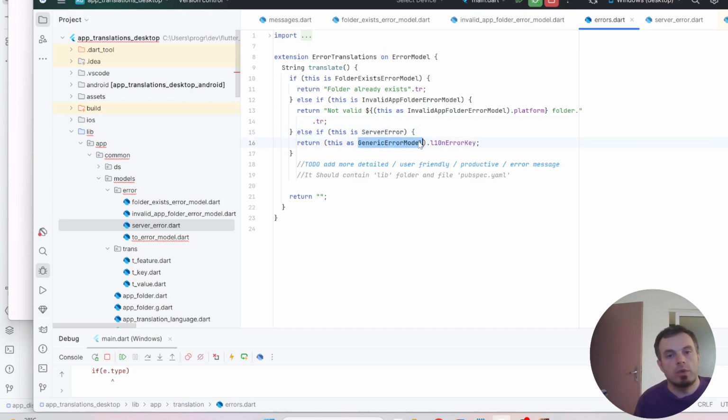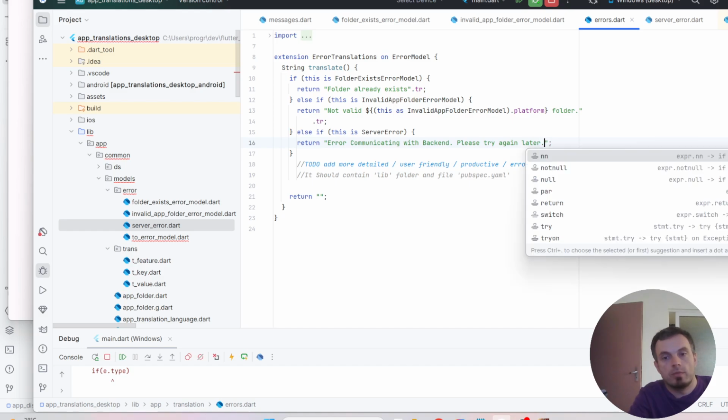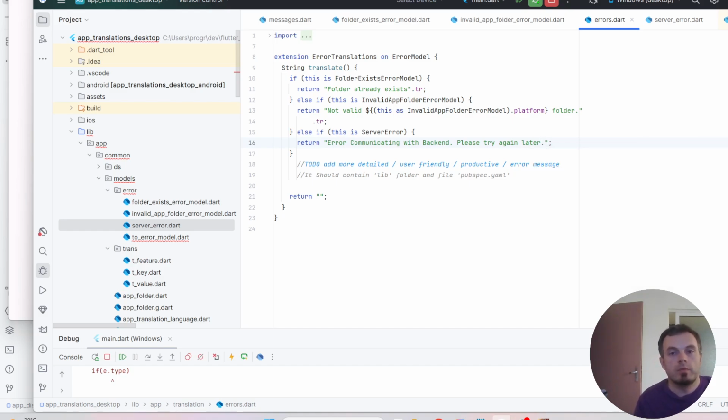So it's server error, then return communicating with backend, please try again later. Dot zero.